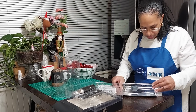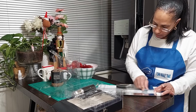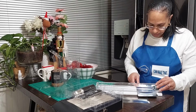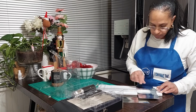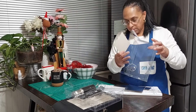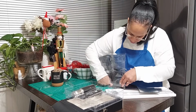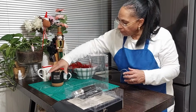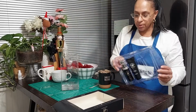So let's see here. Line this up. And then line it up on this side. And voila. I'll insert this in here, in the bottom. And that's all she wrote for that. Then I'm going to take my mug. Actually, let's set the mug up. I'm going to take these out.